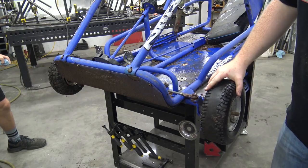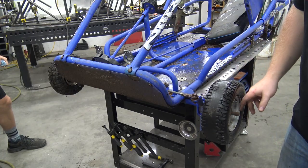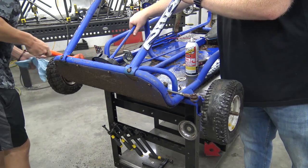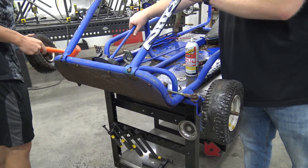So the bearings are pretty much seized in the wheel. I'm going to spray it with some PB Blaster. Let it soak while we take other things apart.